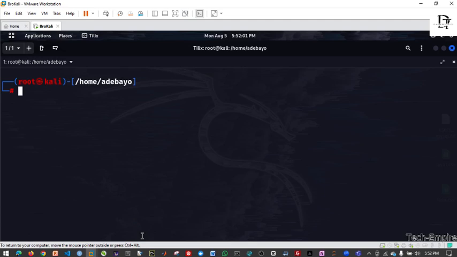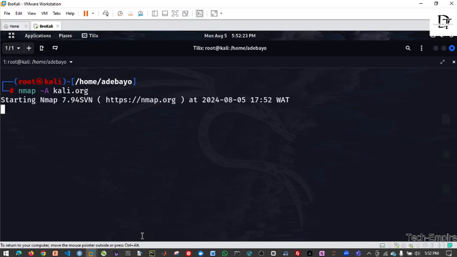Now, this is aggressive scan. Aggressive means you are trying to attack. So here I will advise you to use nmap -A, where -A means aggressive, on kali.org. It will do an aggressive scan. This type of scanning is going to give them some alert at their own security agency firm. It's going to alert them that somebody is doing an aggressive scan.